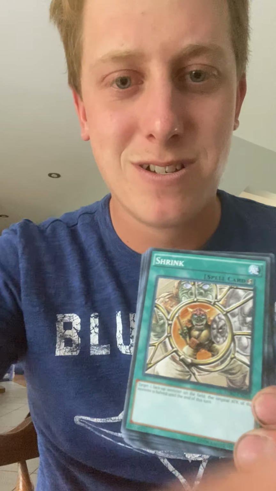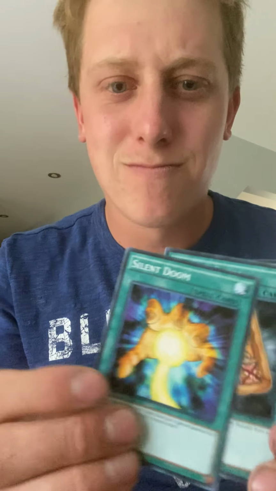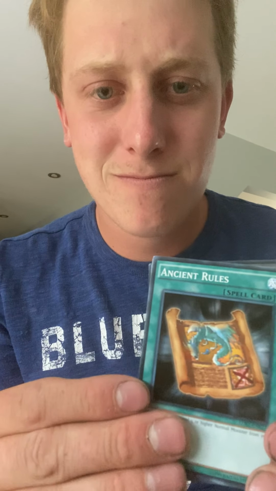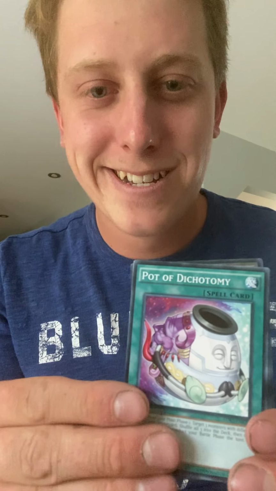Enemy controller. Or this guy was like Shrink. That's a ripoff of Shrek. I don't think I had that one. Sentinel Doom. Ancient Rule. Trade In. Where are they? Pot of Greed. Well, I don't remember any of these cards.